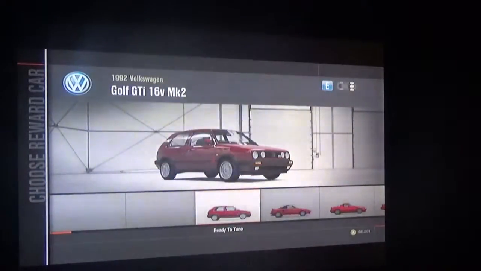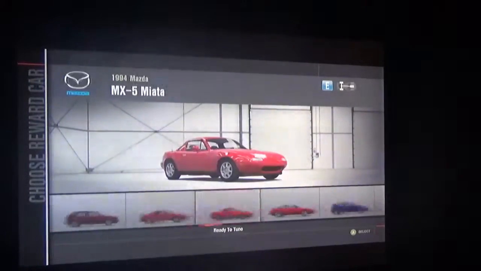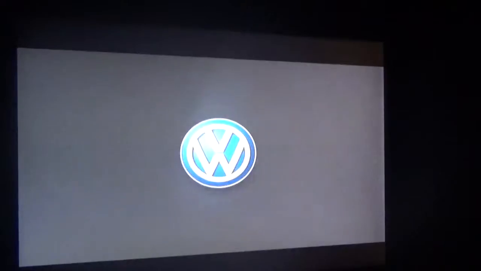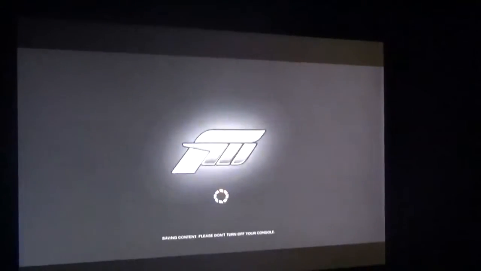So I got a choice between a 1992 Volkswagen Golf and a Toyota MR2. I'll go with the Volkswagen Golf. It's front wheel drive versus rear wheel drive. I'll go with front wheel drive because I want this car. Yeah, it's a Volkswagen. Let's go with white.